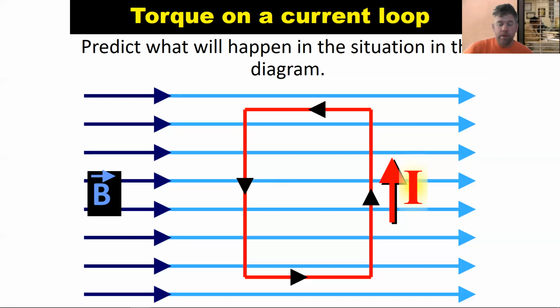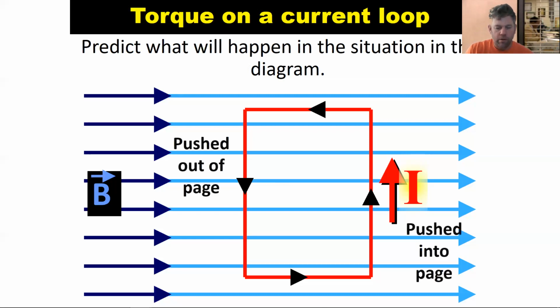On the bottom here, what we got is we got field that way. The current is also going that way. They're parallel, right? They're going the same direction in that case. Or like on the top one, it's directly opposite. In this case, because it's going parallel to it, it's going the same direction, there is no force. So what we should see is one's going in, one's going out, all right?